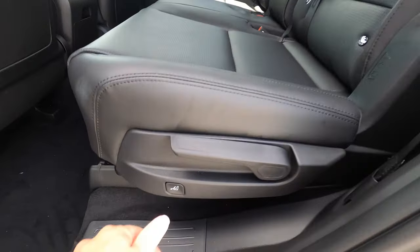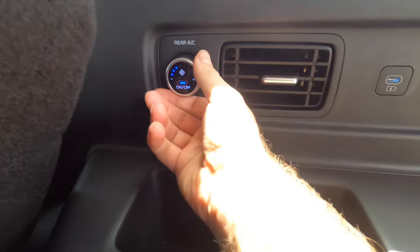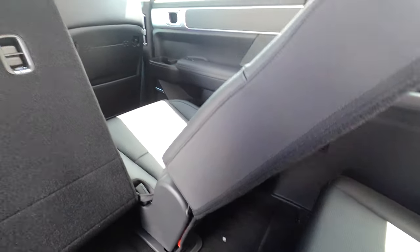Headroom isn't an issue with the panoramic roof. To enter the third row, push the button — the seat slides forward. It's going to be a little tight, but still doable to fit two people in the back. The rear air vents are on one side only, along with a home plug and USB port. Cup holders are provided and the windows are pretty big. Leg space is about midway when rails are pushed back. Headroom is actually pretty good as it's carved out, and these seats recline once you find the lever — then it becomes more enjoyable, especially with second row seats in the middle position. If seats are all the way back, anyone at six feet or taller won't fit.